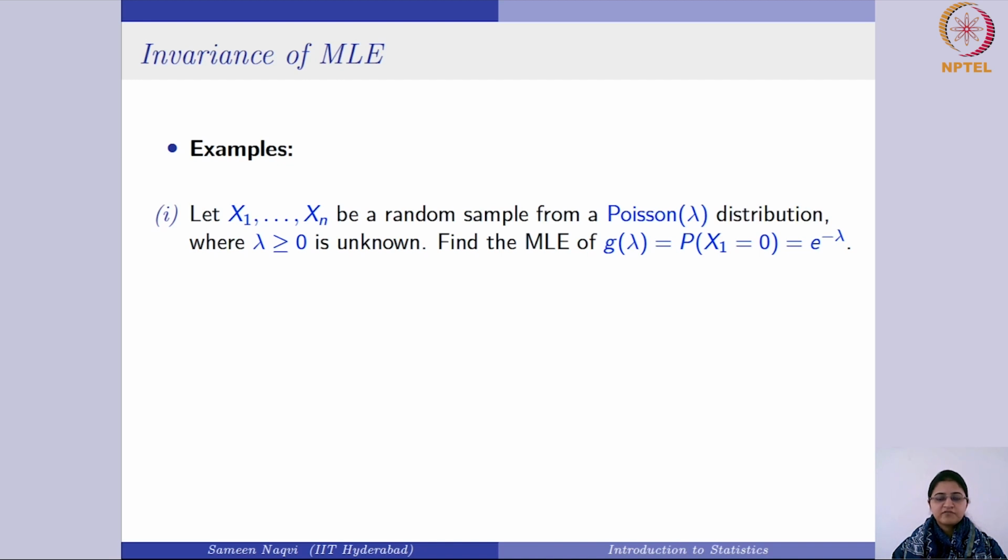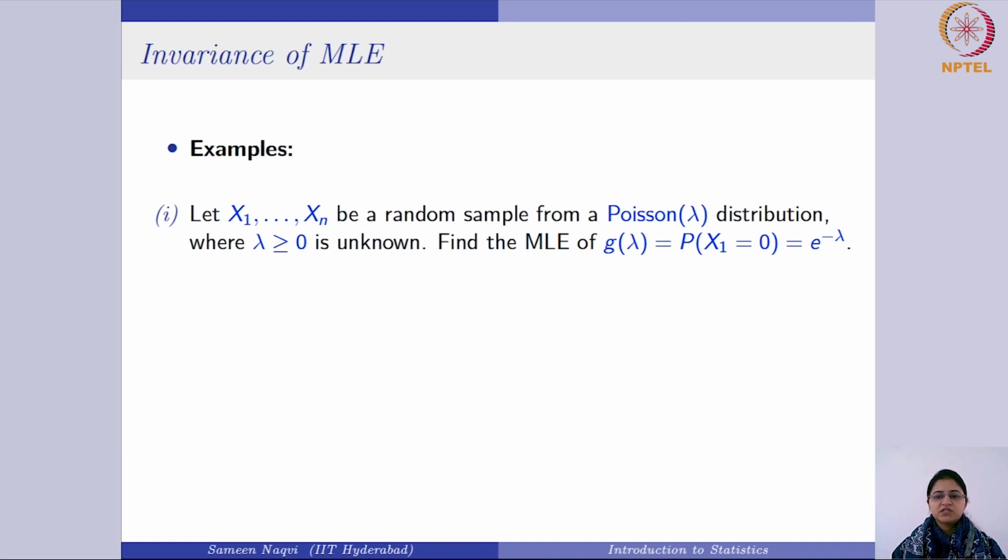And if the shop owner knows that no customer is going to come, that is x1 is 0, then he would be able to find out what the probability is, so he can maybe assign that person to some other task. Maybe 4 to 5 p.m. is a rush hour, so we can consider lunch hour, suppose 1 to 2 p.m. If in that slot no customer is coming, then probably they would close down for the lunch period and then return back. So this probability is of much importance, and you are interested to find the estimator for this.